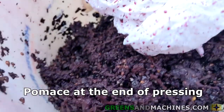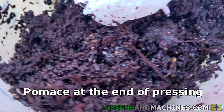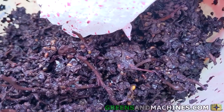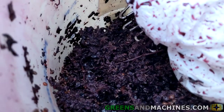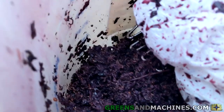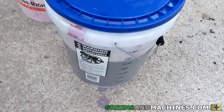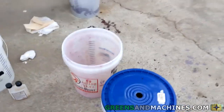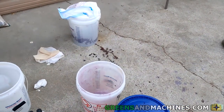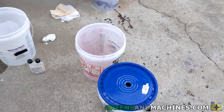I think the Petite Sirah is like a lower class of grape. I wouldn't call it premier, but I mean it's pretty popular still, especially in Australia. All right, I can't get any more out of the pomace, so we've got about 3 gallons of juice. I mean, now it's wine. So a lot of solids will settle out, so we'll have a good deal of wine to work with in the coming months.